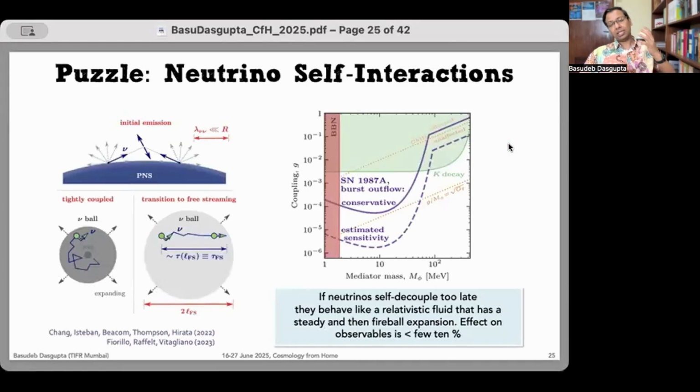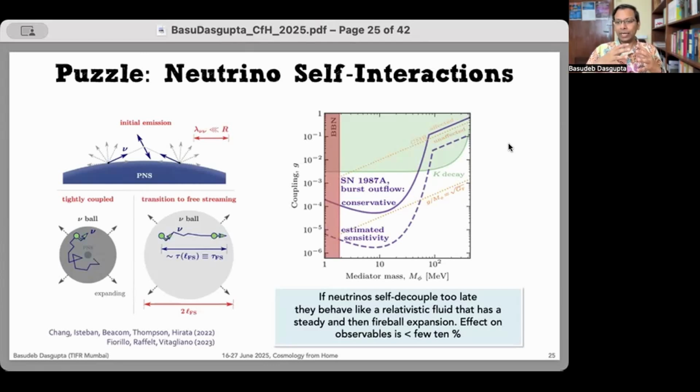Now, a very interesting puzzle that presented itself was what happens if neutrinos have significant self-interactions well beyond what is allowed in the standard model. The kind of collective effects that I was telling you about are purely driven by the standard weak interactions that we know must exist for neutrinos if the standard model is correct. Of course, we've not detected neutrino-neutrino interactions through the weak interactions, and collective effects would be a way of doing that. But what's being talked about here are exotic beyond standard model interactions, much stronger than the ones that we talked about until now. What these stronger neutrino-neutrino interactions do is that they couple the neutrinos in momentum-dependent scatterings, and then the neutrinos can't free stream very easily.